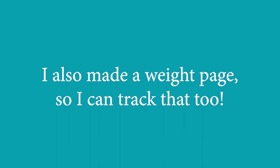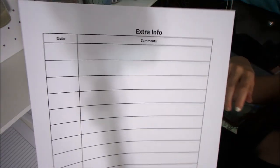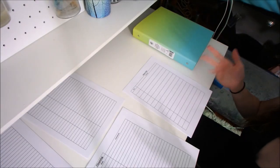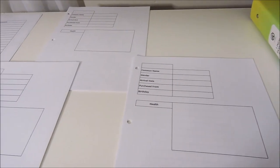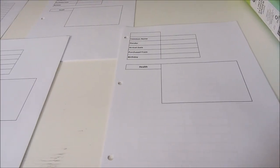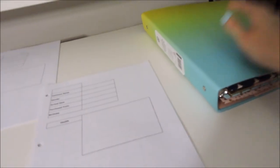So I suck, and I forgot to show you guys this page, but I made a page to track their weight too. And then lastly, I have just an extra info sheet. So if they went to the vet, do they need any medication? Anything else like that? So I went ahead and hole punched everything. Figured you guys didn't need to watch me hole punch a bunch of papers, and organized them by animal. So they're all organized, all set, and I'm gonna put them in the binder now.